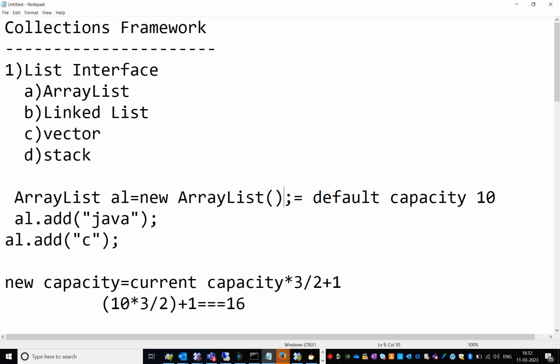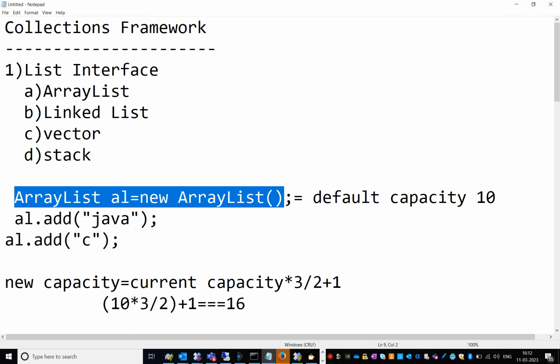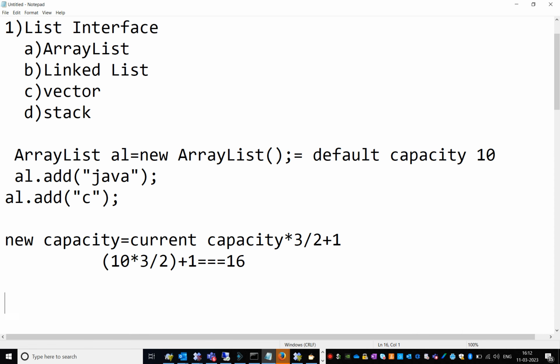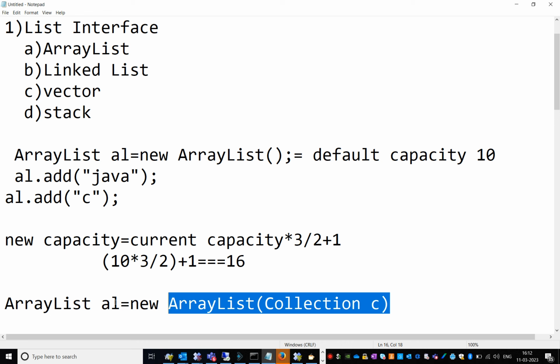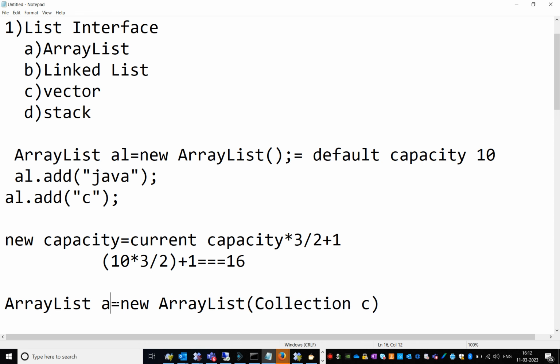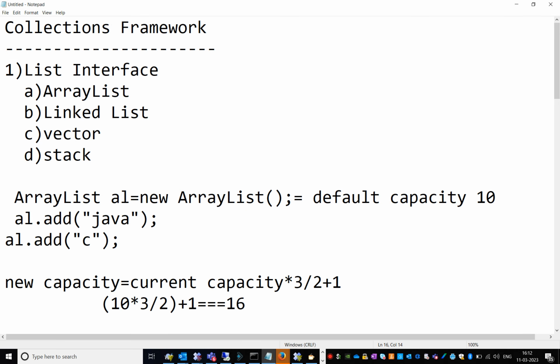You can create it using another constructor like collection of any. You can pass any collection object to the constructor, then you can create another ArrayList l1. Okay, today enough.